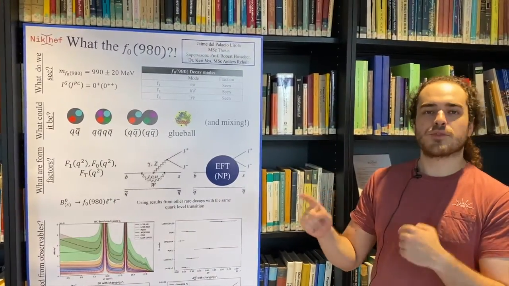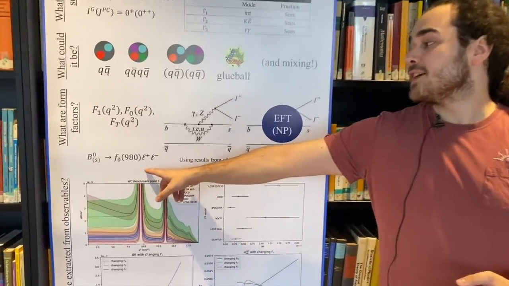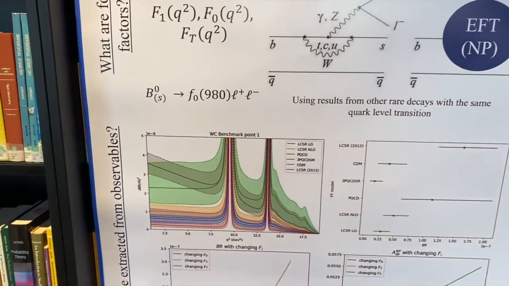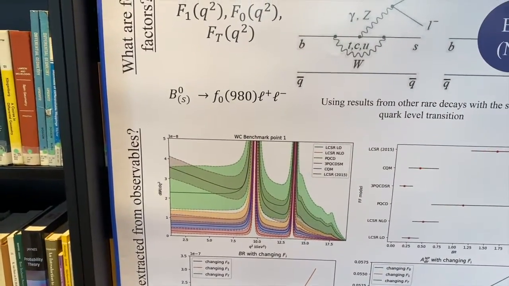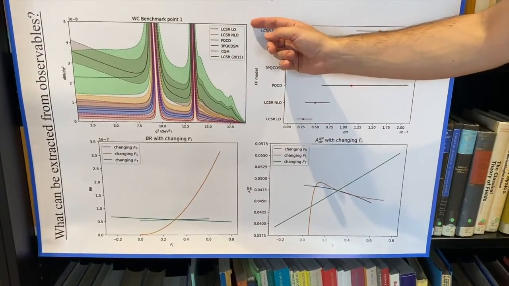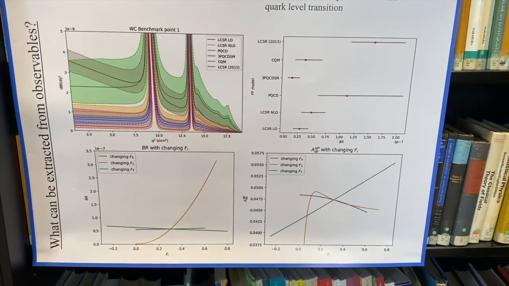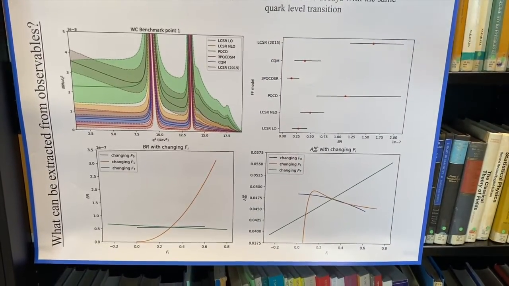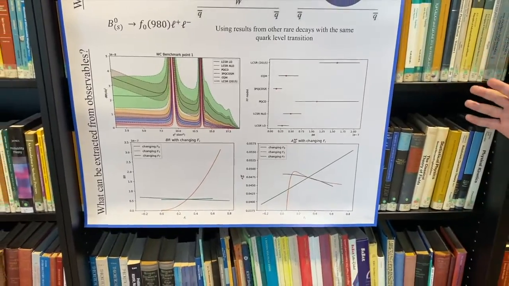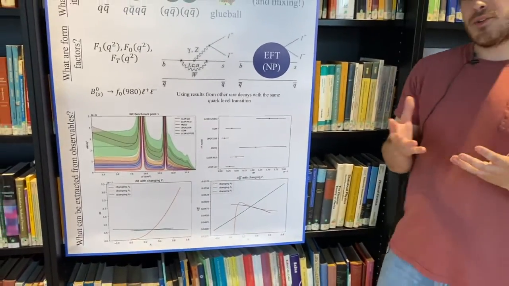The idea is to try to reverse the process. I center on this specific decay. It is a rare decay that includes the F0980, but only the F0980 as far as hadrons are concerned. The important thing is I consider different form factor models theoretically. They all consider the state to be a QQ-bar, so the simplest. What is important is they are very differentiated.